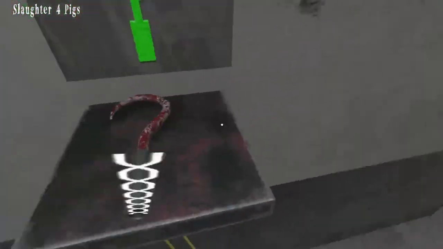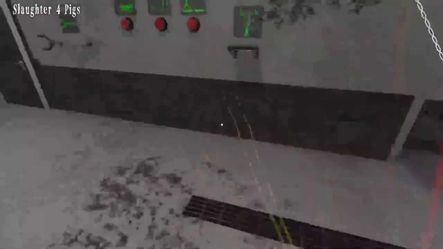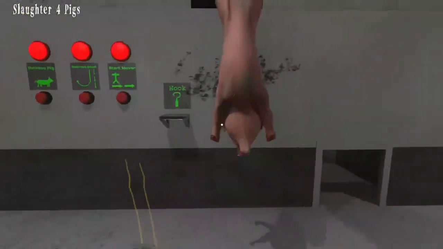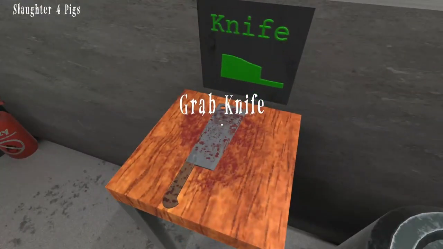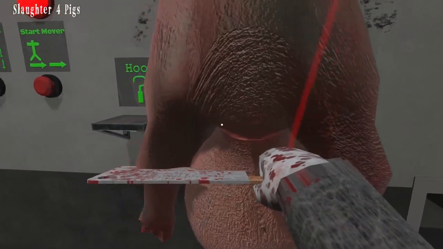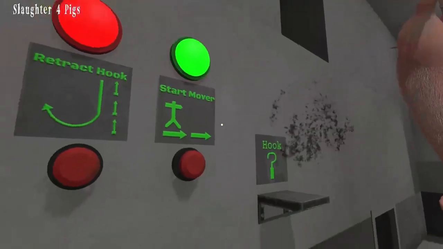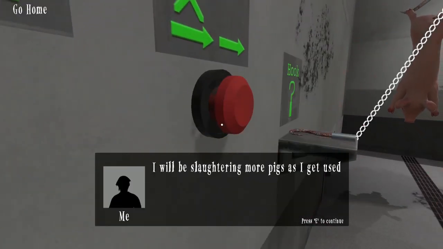Did I grab it? No. Grab it. Button? Yep, gotta remember that. Huh, I didn't pick up the knife. I thought I did. Saw my hand go out. Come on. There we go. That's four. I can go home?